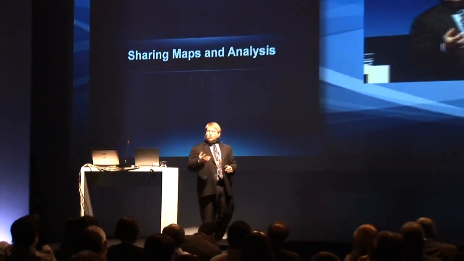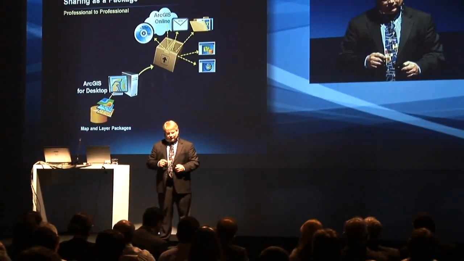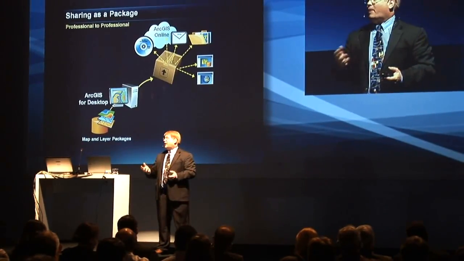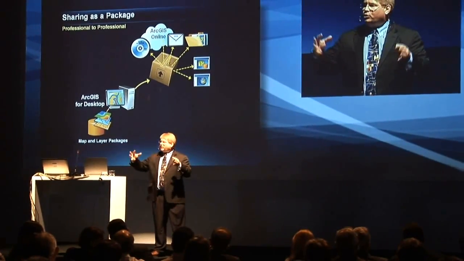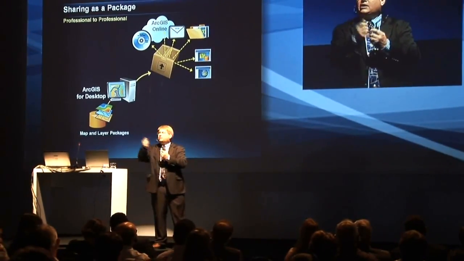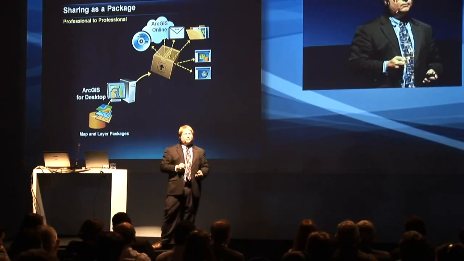But one of the main features that we've done for ArcGIS at 10.1 is the ability to share your information. The ability to take your information that you have on your desktop and easily share that with others. For the last several releases, we've had the capability to share as a package, where you take your data, you take your map, and you put it into a file. And then I can easily give it to any of you as GIS professionals, and you can open it.